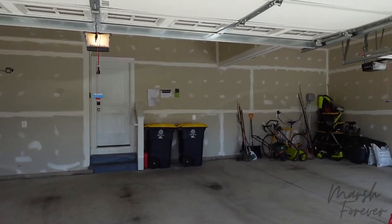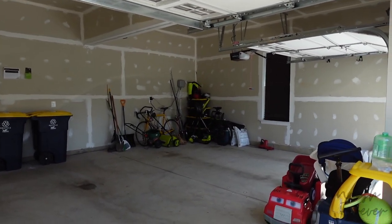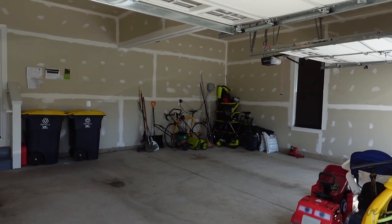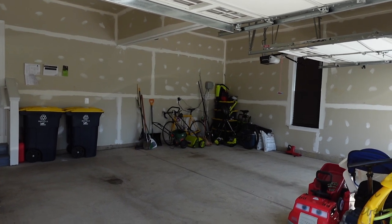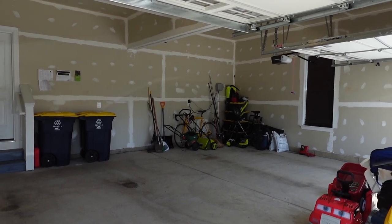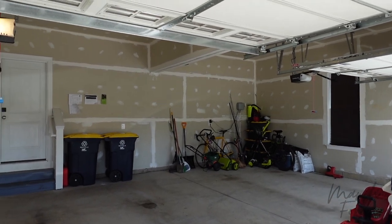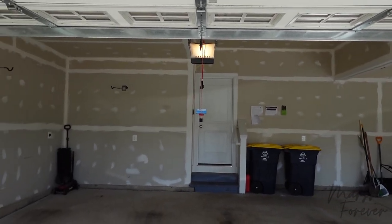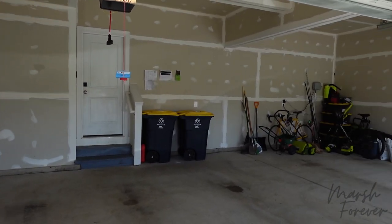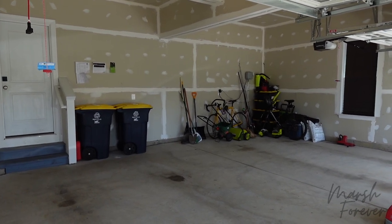We have a few projects that we are doing in here because our HOA sent us an email and said we can't have any trash cans outside. We only had one trash can outside for poopy diapers and the dog poop because we pick it up when we take them for a walk. But we have to now bring that trash can inside, so we have to clean that out and figure out a new plan for that. We also are getting our garage painted, you guessed it, black. That's my favorite color. And Erik is getting his zero turn lawnmower this week, so we had to make space for that too.